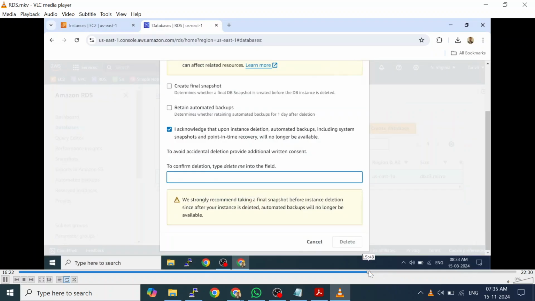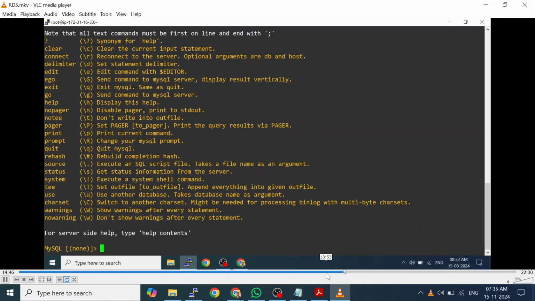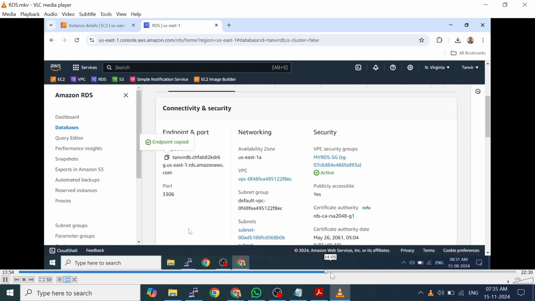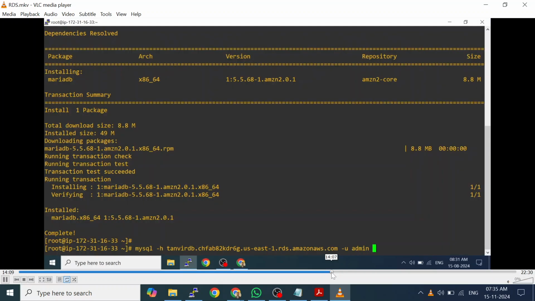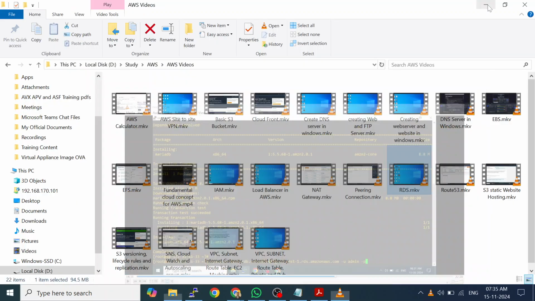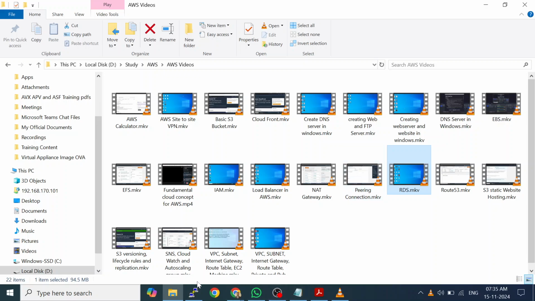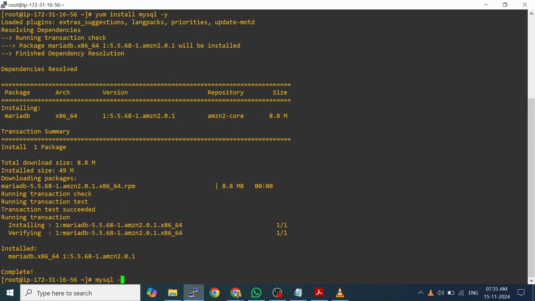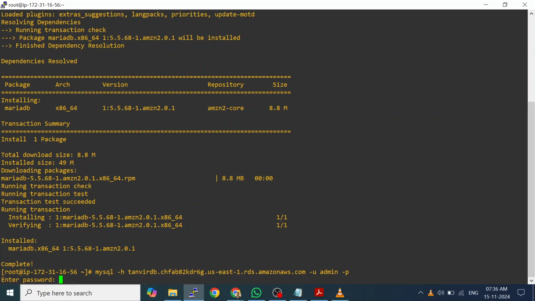Command was -h, -u, and -p. So -h, paste your database endpoint, then -u, username admin, -p will be the password.